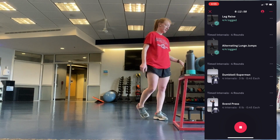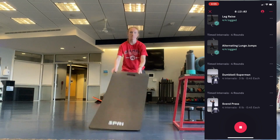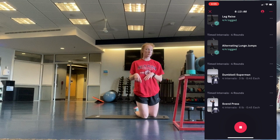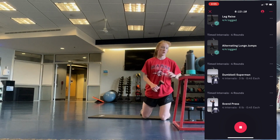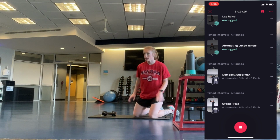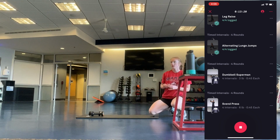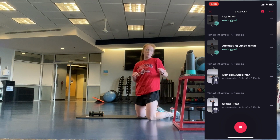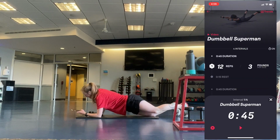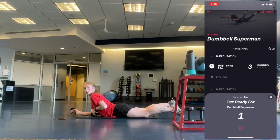All right, for our next one, if you have a mat, you're gonna wanna grab it. And those little weights I was telling you about earlier, now it's time for those, for our dumbbell supermans. Remember, the weights are not necessary for this one. You can do them without weight and get just as much out of the workout. The weights just make it a bit harder. Here we go, guys. In 3, 2, 1.